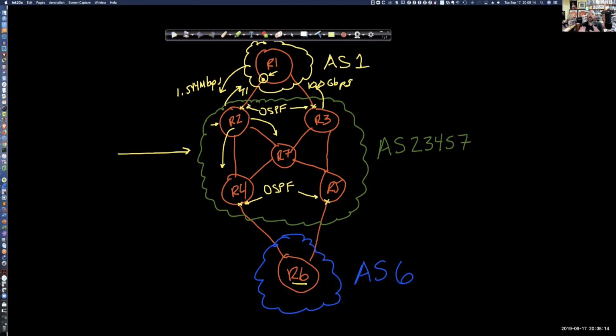BGP has a configuration setting that we're using right now to make it so that the next hop I tell you for that route I learned from an eBGP peer is me: next hop self. So the next hop is the loopback address that I'm using, and that's how we've got our iBGP peerings configured.